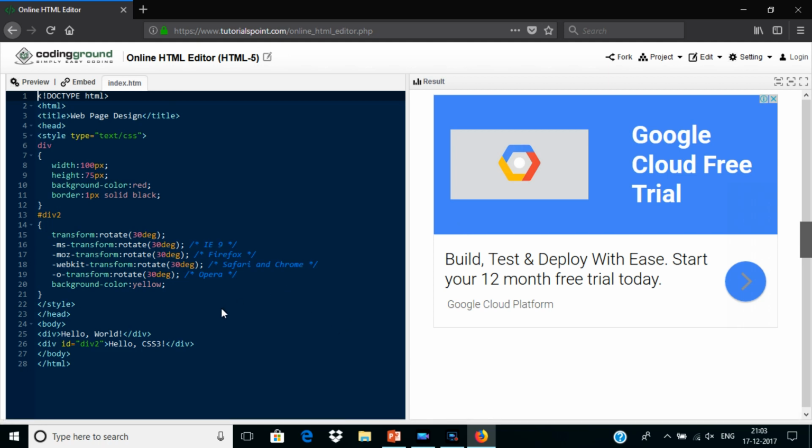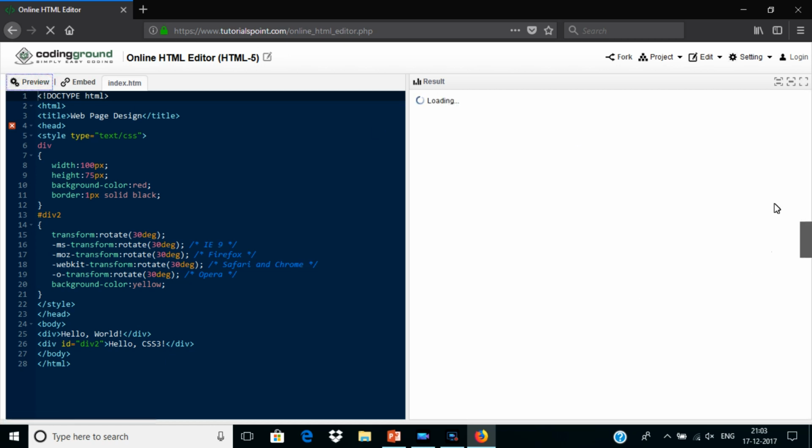Now don't get worried about this, you just have to press preview and this will be removed and the things will come. So you can see actually this has got both HTML and kind of CSS and JavaScript intact.